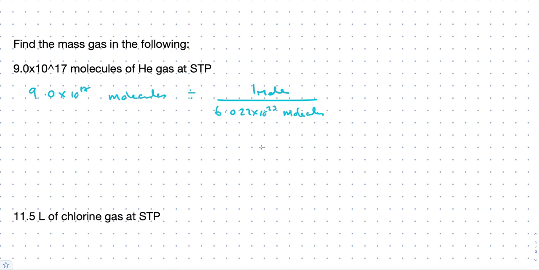If you play around with units, it honestly makes it easier, in my opinion, rather than ignoring them. The units will tell you the story, so follow the units as you go. The molecules will drop out, and then we're going to have 9 by 10 to the 17. Then I am multiplying that by 1 all over 6.022 by 10 to the 23, and if I do that out, I'm going to get 1.4945 by 10 to the minus 6 moles.